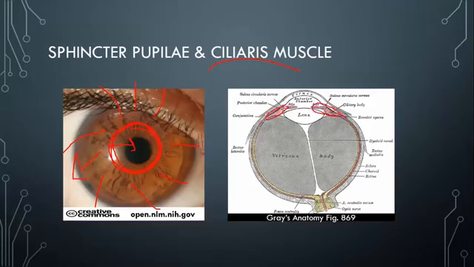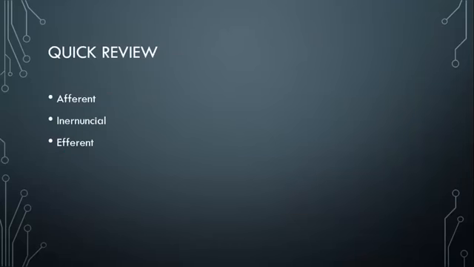All right, and when that contracts, what it does is it essentially loosens up or puts slack on the zonules that are sitting there supporting the lens, and it allows the lens to conform to its more natural or resting shape. So I imagine the lens being pulled like this by tension from the zonules, and then if the tension is relaxed, it conforms to a normal, let's just say perfect circle type shape, which gives some more accommodation or power to the system to help focus on the back of the retina for accommodation.